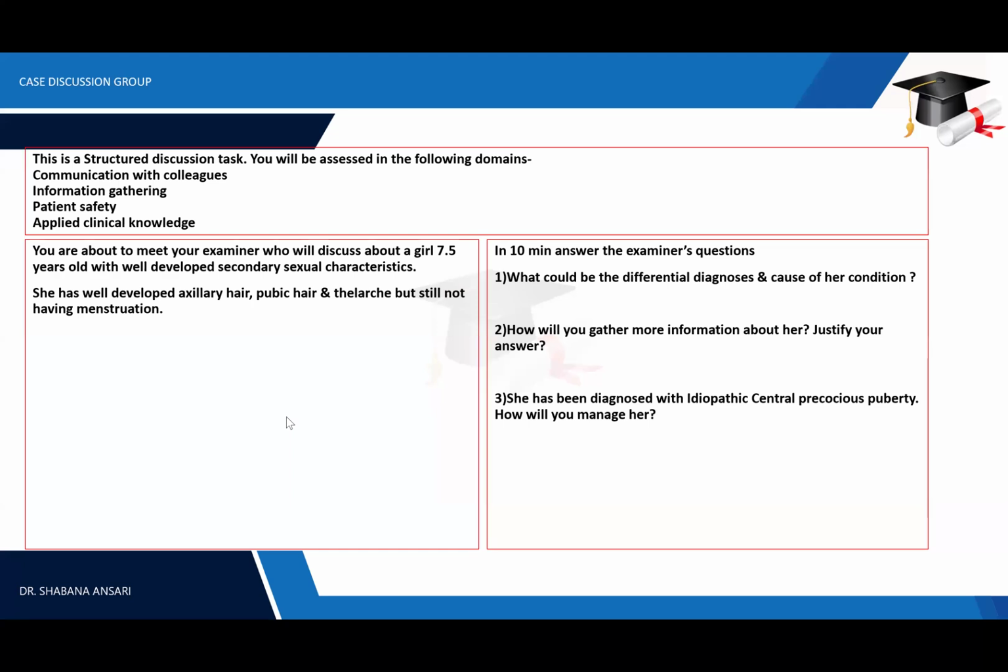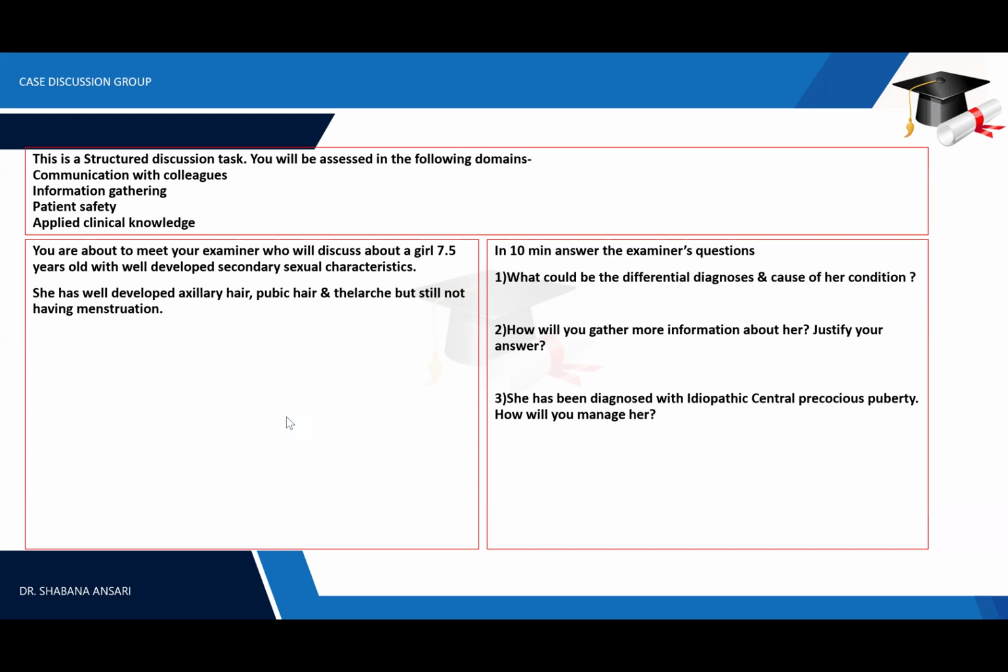So after ruling out the brain causes, then I would like to rule out whether she has any ovarian and adrenal causes, that is whether she has felt any increase or decrease in the weight, and increase or decrease in the appetite, whether she has felt any lump or heaviness or any bloating sensation. And I would also like to rule out hypothyroidism symptoms, like whether she has constipation, intolerance to cold, or weight gain.